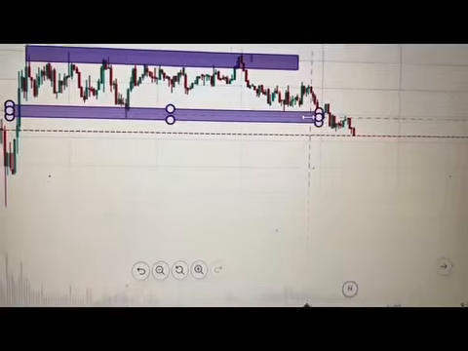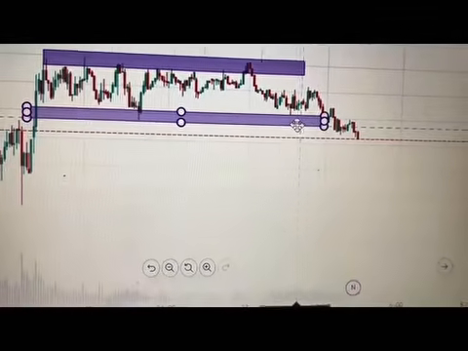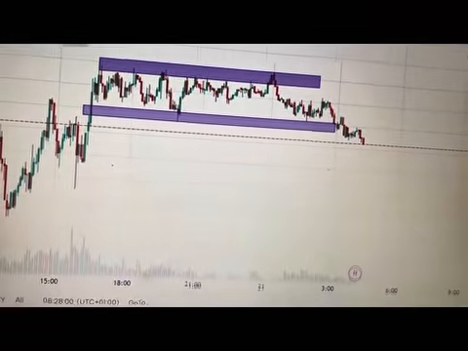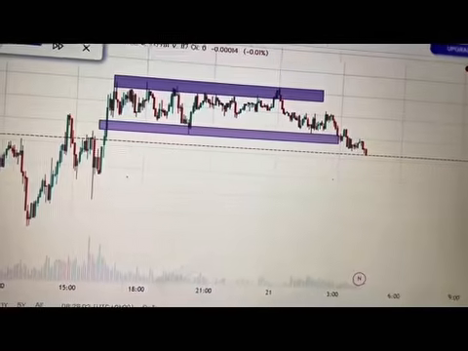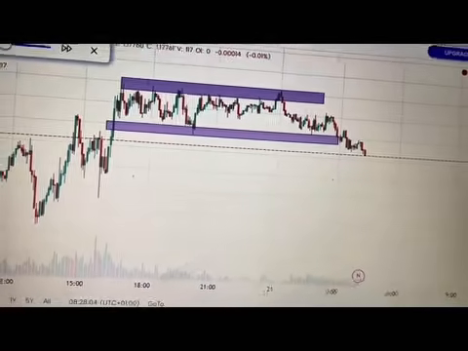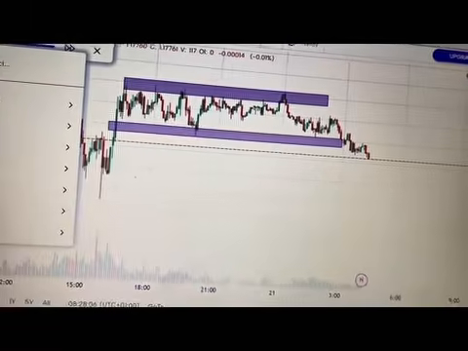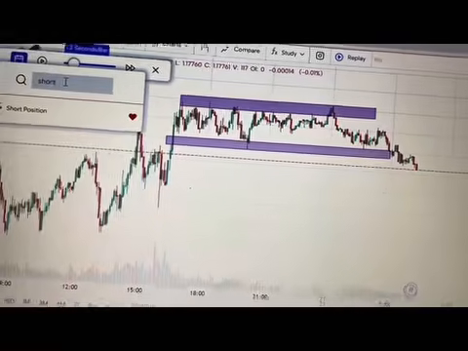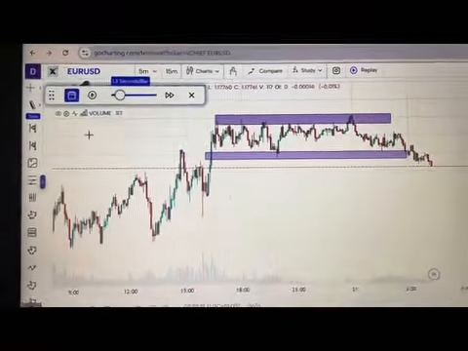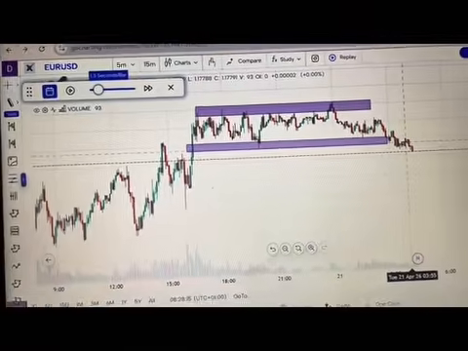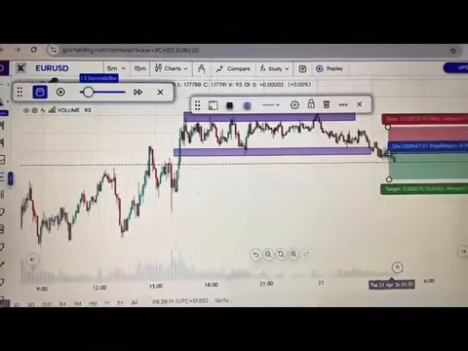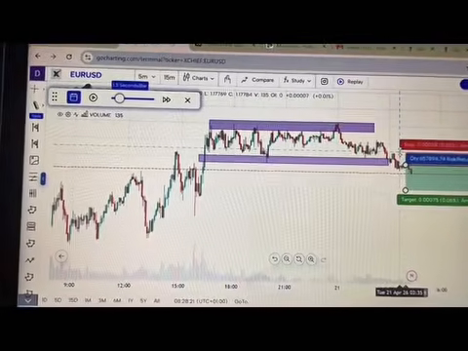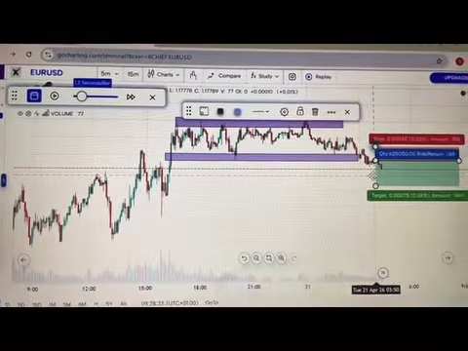Now you just need to go among the tools right there and look for a short. Once you go to the tools right here, search for short position, and you can see it right there. Then you click on it. Once you click on the short position, just come to the chart and tap on the screen, and then you have this right here. So you just pull the stop loss at the top of this retracement.